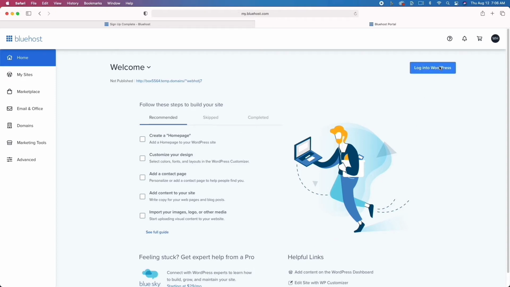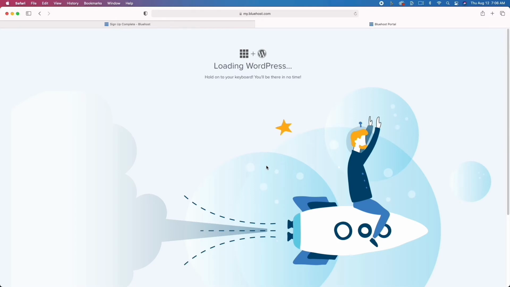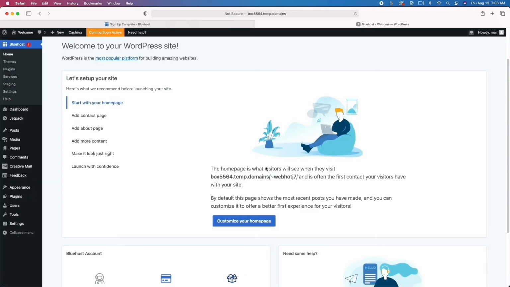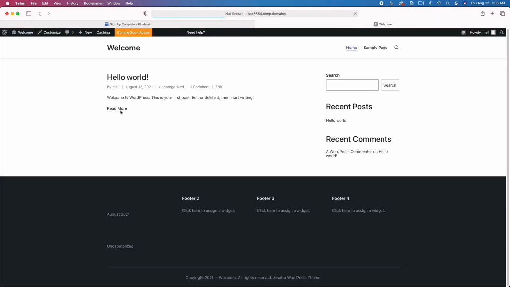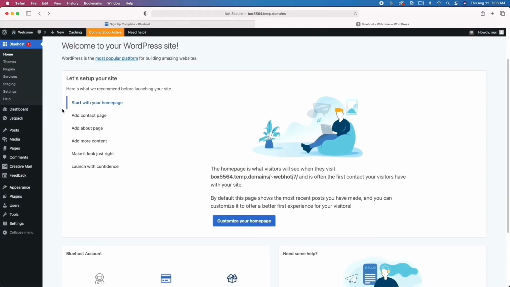All right, so we click log in, and now we actually have a WordPress website. What may need to happen is you may need to click refresh a few times to get it to work, but now we have our website, as you can see. Now what I'm going to do is I'm actually going to log in and delete a few plugins because right now it has the coming soon. And so if someone tried to get to your website at this moment, it's going to say coming soon to them, even though we can see it. This is what your WordPress website looks like, but for everyone else outside of your network, it's going to say coming soon.